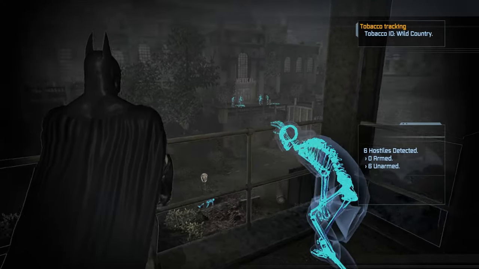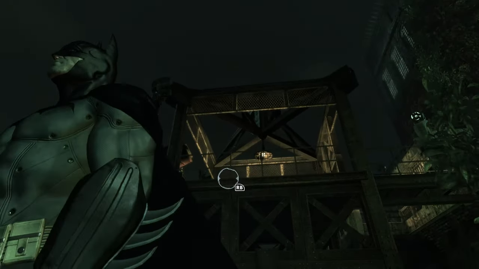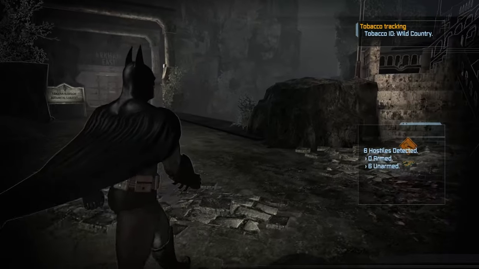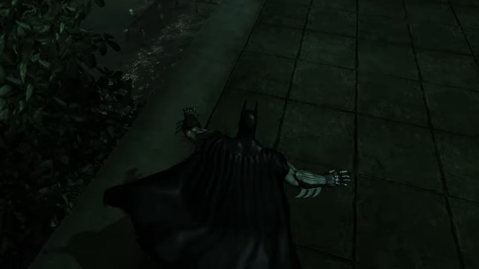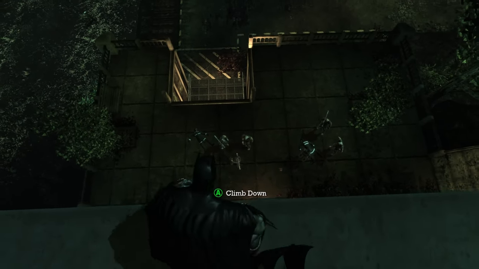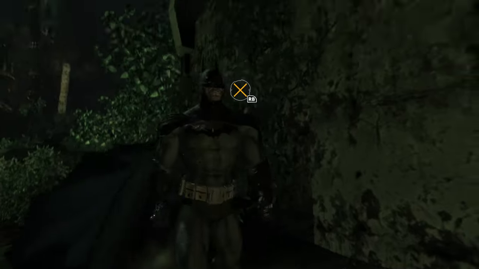Okay. Let's see. Aging Dr. Howard, Dr. Fine, Dr. Howard. I wonder why I can't grapple up there. So Warden has to be in medical over here. Has to be. No way he's not. Okay, I can't run up there like I thought I could. It's time to test my metal. It's weird how I can't take down Tremere. What a fail.